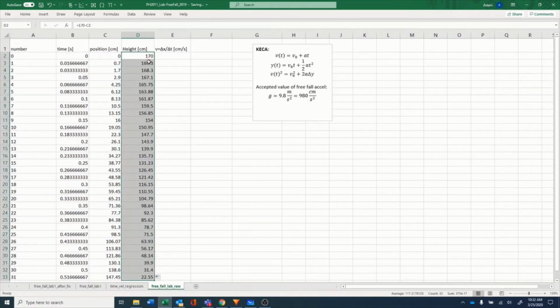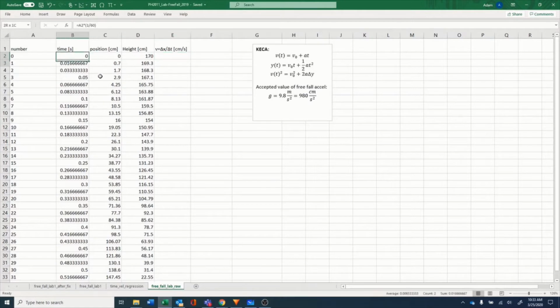Okay, and so you see now I'm recording this in terms of height. As the object drops from the start, let's say it starts at 170 centimeters where the first data point was recorded, and the height then gets smaller and smaller as it reaches the ground. Okay, good enough. The overall height shouldn't matter too much because the acceleration is really what we're interested in, and that is independent of the overall height from which the object is dropped. So I now have a height and a time column.